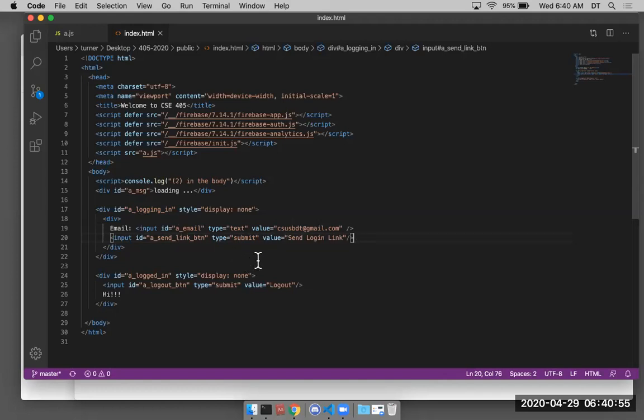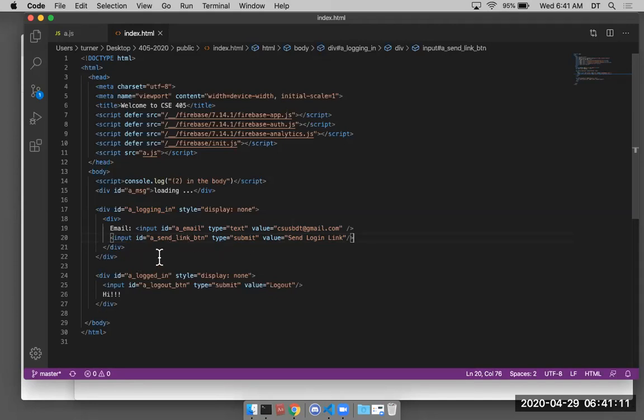And now the link is sent to the email, and the user clicks on that link. They reload this page, or load it anew in a new tab or a new window, if that's how it works on your system.